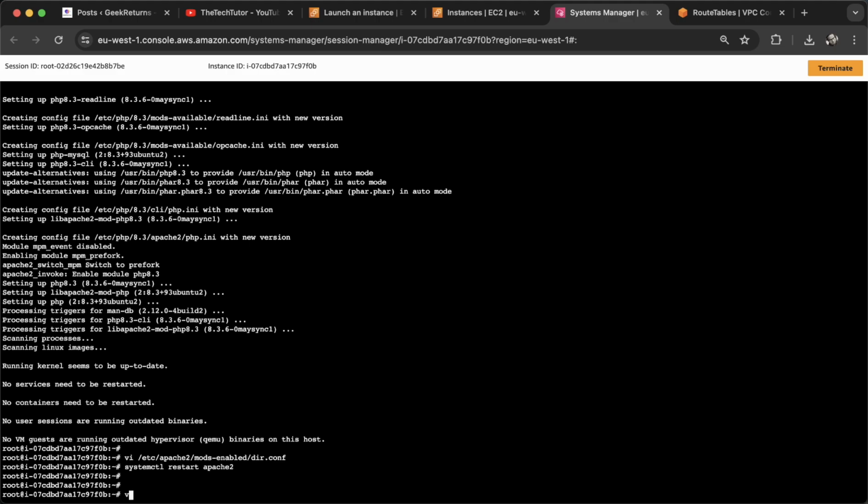So we'll do vi /var/www/html. This is the default path for any website. Index.html. Now let's call it info.php, and this is a new file, and here we'll add the standard code for PHP.